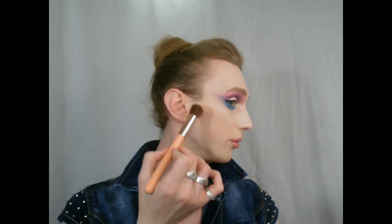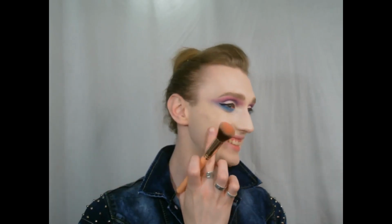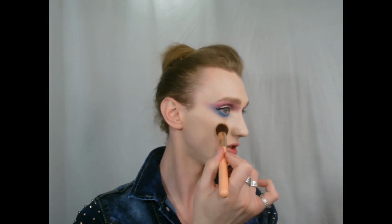And we're just going to start where we would normally start for... Oh, I have a very pink spot on my face. Hold on. That's better. Alright, so we're going to take our blusher on a big brush like this. Start where we normally start for blush. So smile, find the apple, drop your cheek. So your apple is about here. We want to place just above that, like so.